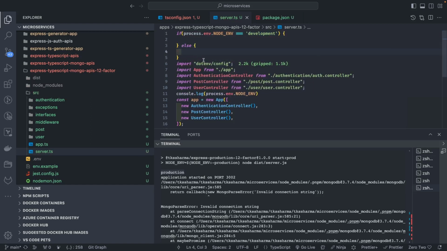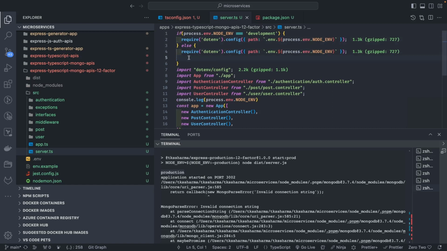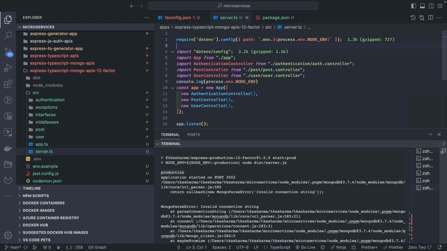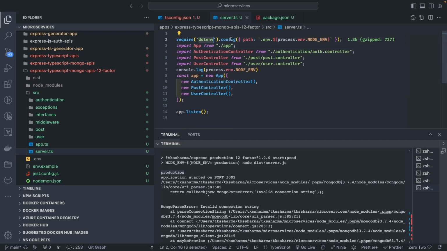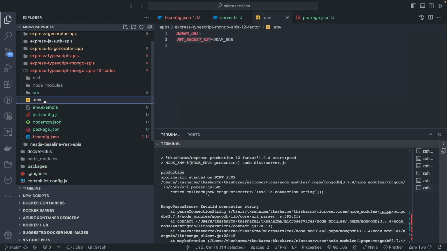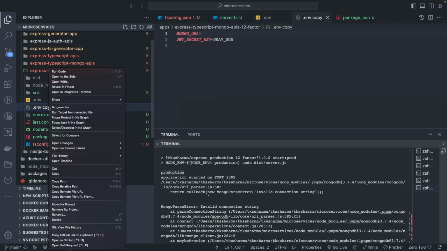This is something you can do, and it is done with the dotenv module. What I remember is in ES5 we used to do something like this. You don't even need to worry about that. We can put the whole thing in one line, right? What we are doing here is require dotenv config with .env.development. So we have a .env.development and a .env.production.